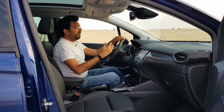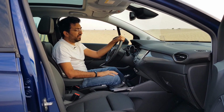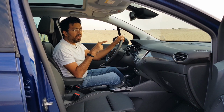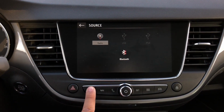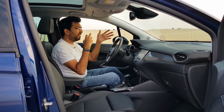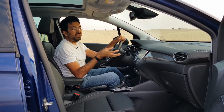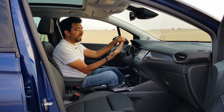And now when it comes to the infotainment screen, it's an 8-inch TFT touchscreen and a pretty simplified system actually, because it's all just a black and white system that you will see. It's a colorful display, but all the menus and all the options are black and white. Now I find this really interesting because while driving, this is not a very distracting screen, and that's a very interesting thing, because a lot of times when the screens and displays are colorful, your eye tends to go on that screen and wants to see what it is. But in this, I did not find it distracting, although because it's a TFT screen, it tends to wash out during the bright daylight, and also the angle is a little towards the roof.